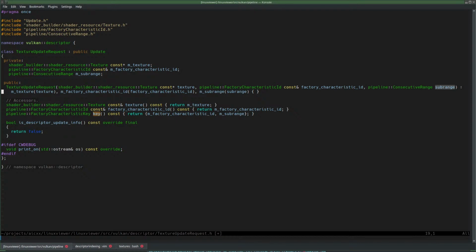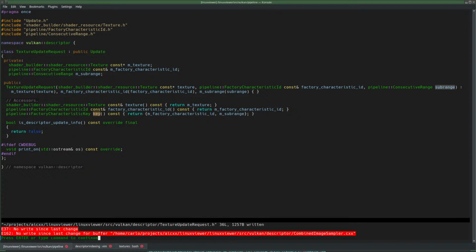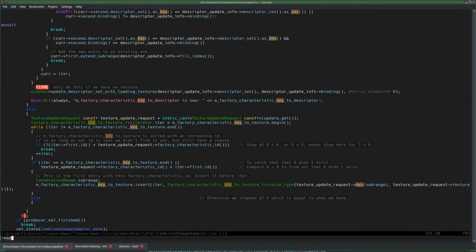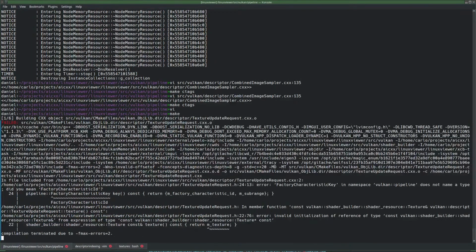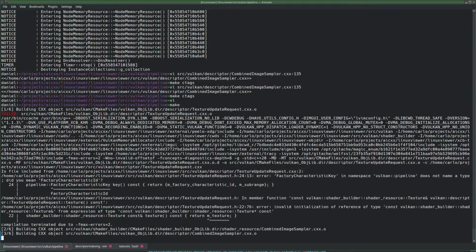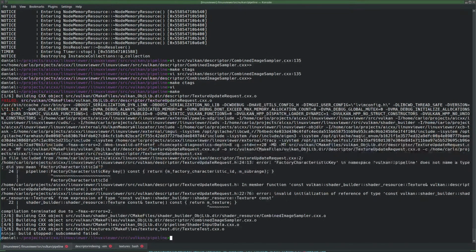No, I'm not interested in passing sub-ranges yet. But I'm going to try to compile this as is. Fix all the compile errors. I cannot pronounce this.